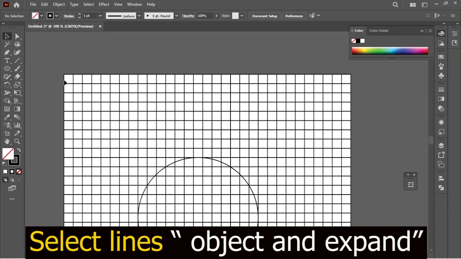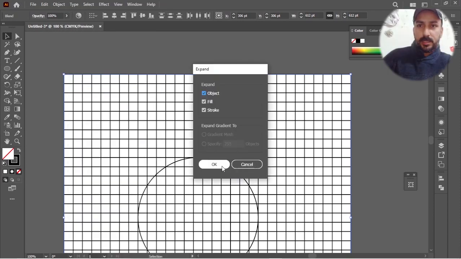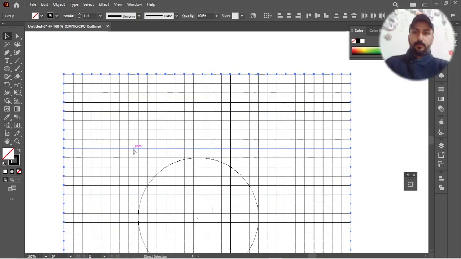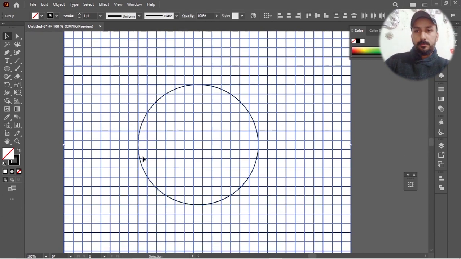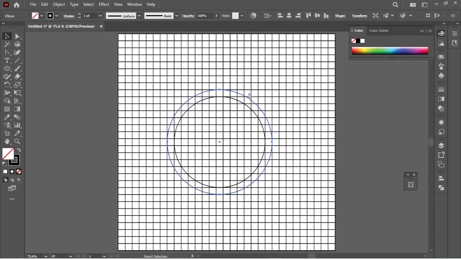Select both lines, horizontal and vertical. Don't select the circle, select only the lines. Go to Object and expand it. Ctrl C, Ctrl F, take a copy of the ellipse and repeat the process.